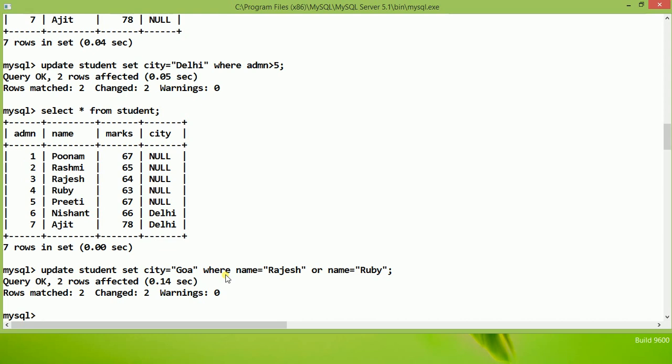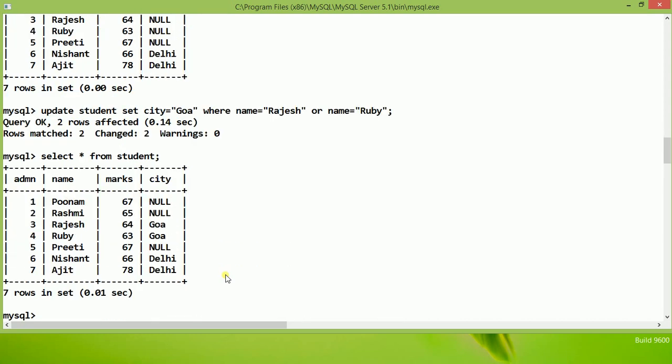Again I have updated 2 more records. Let's see. You can see Goa is there next to Rajesh and Ruby.